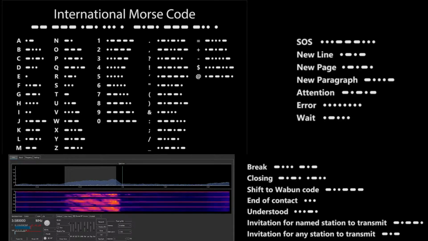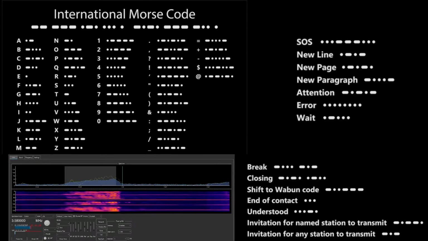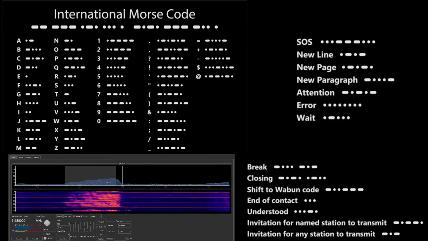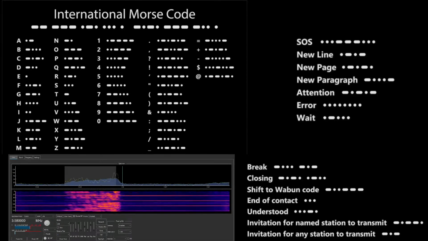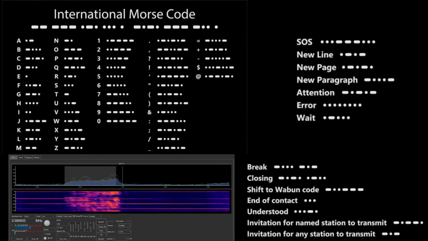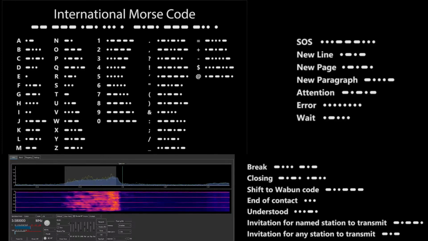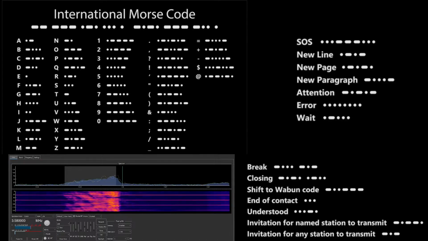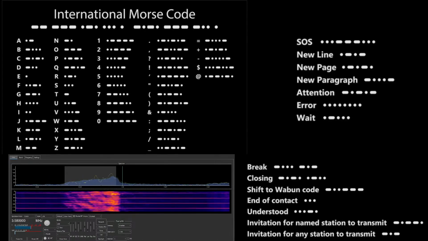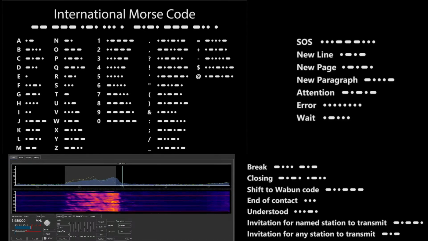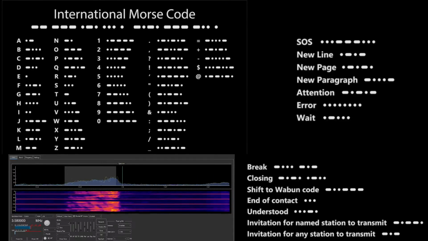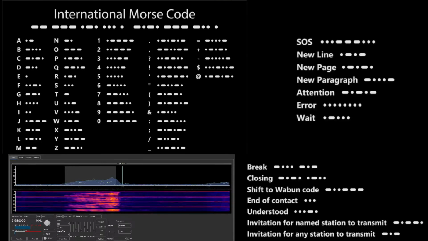So, the most common Q codes are as follows. Quebec Tango Hotel, QTH. That's your location. The QTH here is Lagana, Lima Echo Golf Alpha November, 15 kilometers north of Launceston in the northern part of the state of Tasmania. Here's another one. Quebec Romeo Mike, QRM.